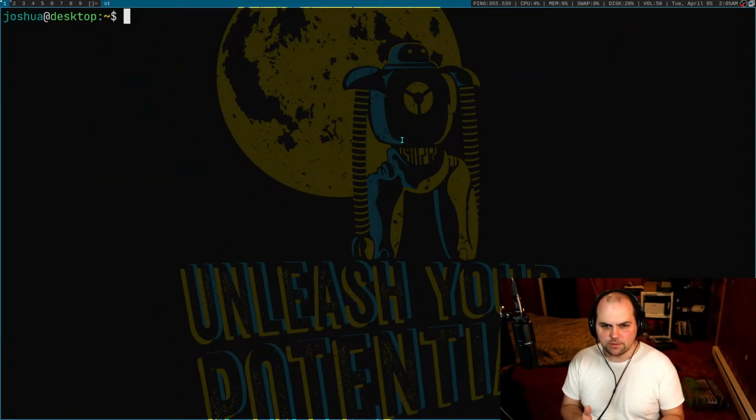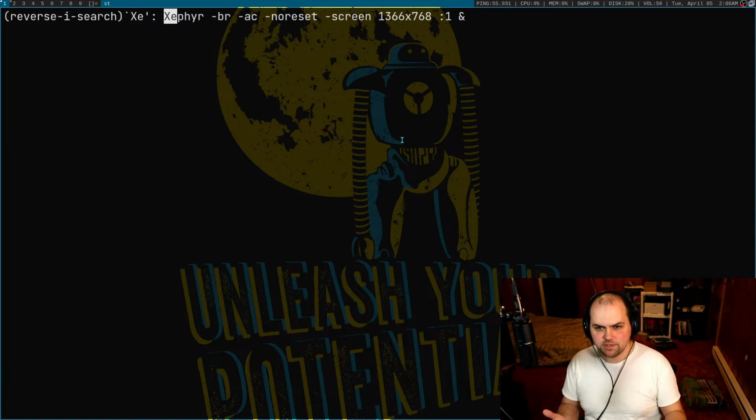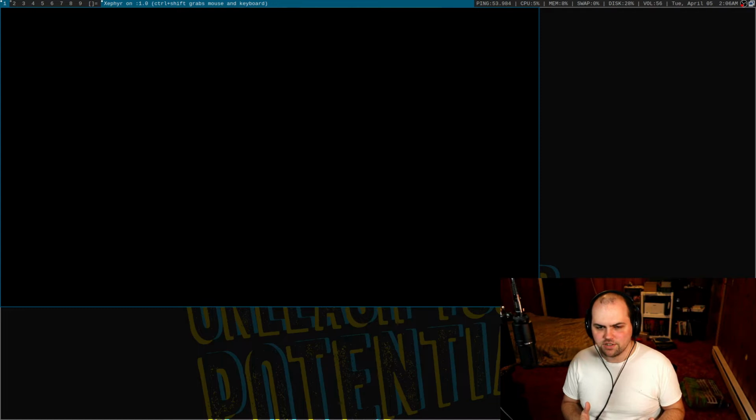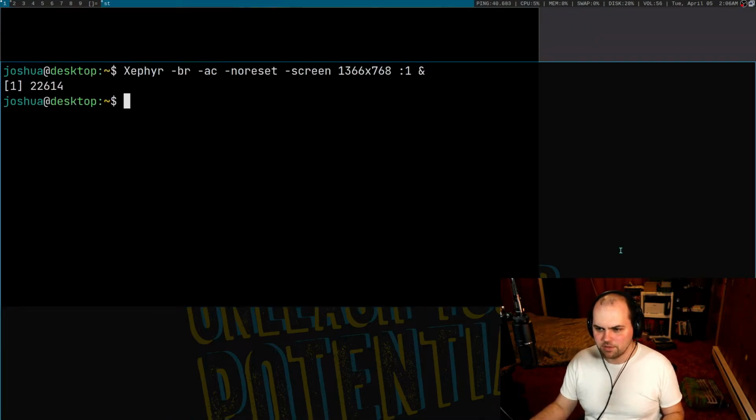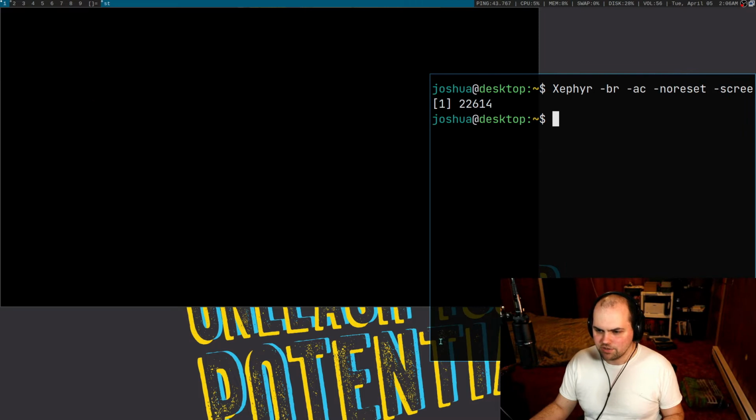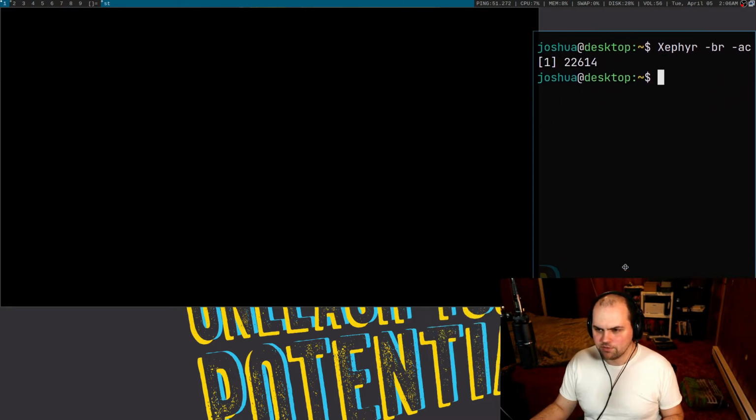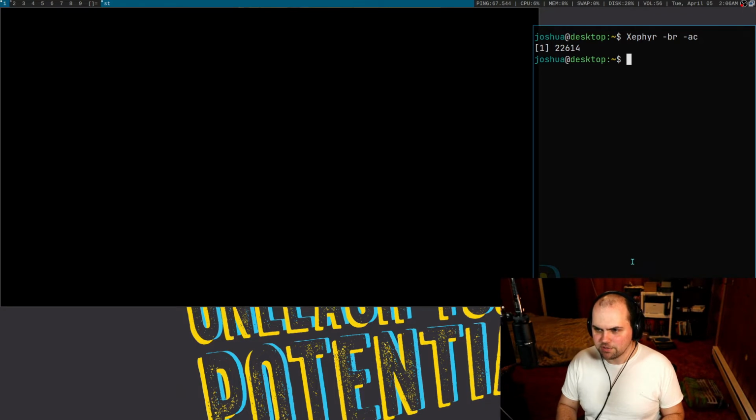So, what I've got here is just a simple terminal. The window manager that I'm in right now is the one that I'm almost always in, DWM. And no, I've not done anything to the colors behind it to make it look good, because I just haven't cared. But anyways, I want to introduce you guys to this tool called Xephyr. So let me pull up a recent command that I ran here. And what this creates is just a big fat black window. Let me pull my terminal out here and make it float, because the Xephyr window will always float by default.